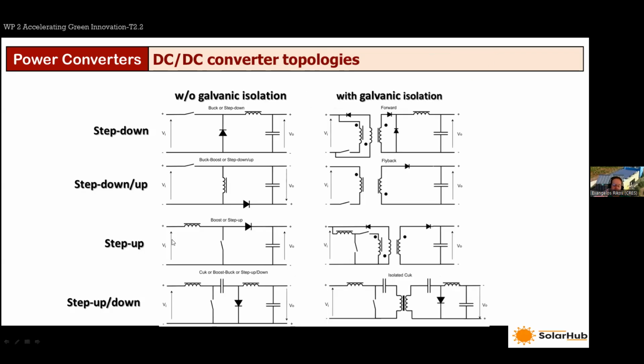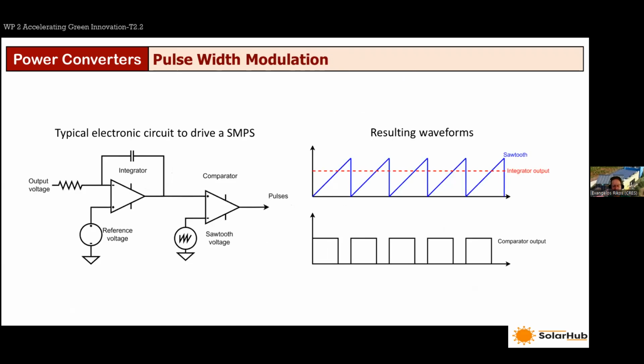And there are also some other topologies that operate in the same basic way, but doing something different in terms of voltage level. For example, this boost or step up converter produces a voltage that is higher than the input voltage, okay? And there is also the counterpart with galvanic isolation. They do the exact same thing, but they are equipped with transformers for safety, as I said, and for achieving a better voltage level.